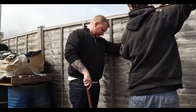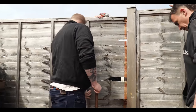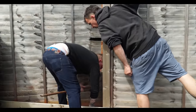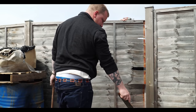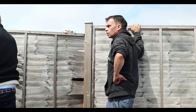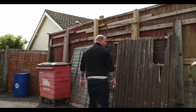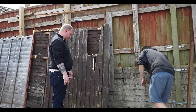Basically pull that end panel back in. Is the post broken? I think that's the problem, isn't it? It's actually broken, yeah. Has it actually snapped? Yeah. Another post in this side, screwing together. Oh, what, we'll drive one down through here? Was out and grab one. That's what we've got. Oh, we've got the big post from the end of the gate. Rescue that. Everything else hidden down the back of that.